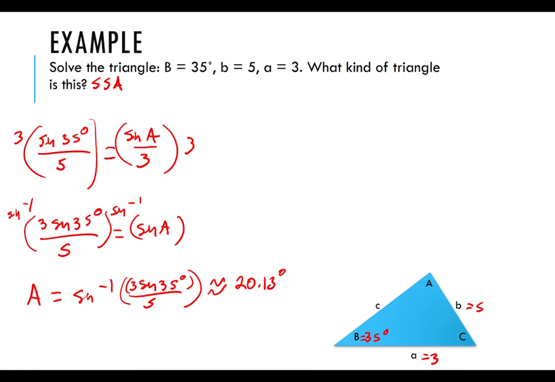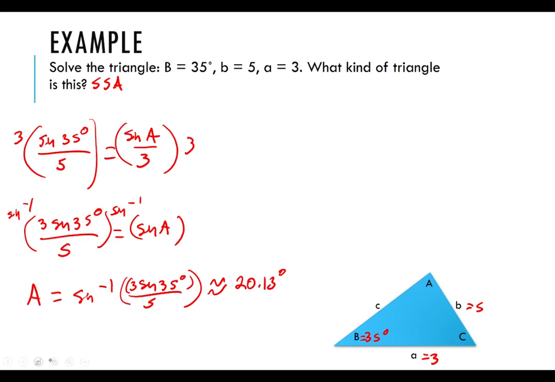Okay, now, at this point, this is the situation where we can figure out if we have one solution or no solution. We can probably go ahead and figure out if we have 2 solutions or not. But step 1 is, do we have a solution set or not? Well, notice that 20.13 plus 35 degrees plus the angle given is less than 180, so that means I have at least one solution set. Perfect. Now we get to play the game of, do we have a second solution set?